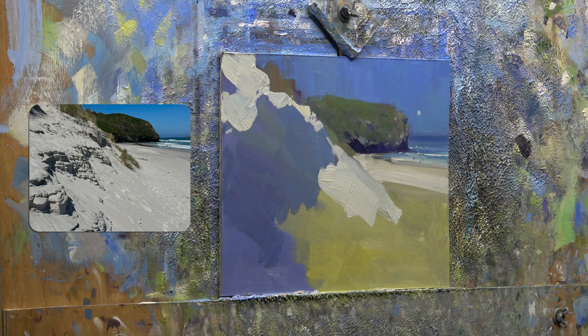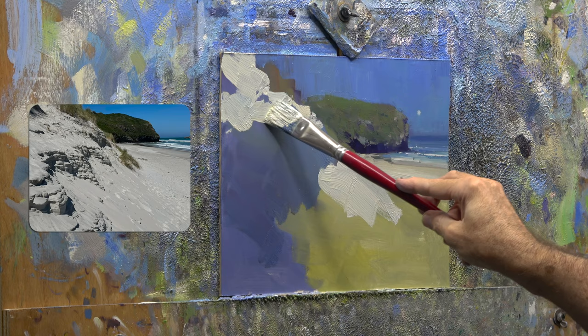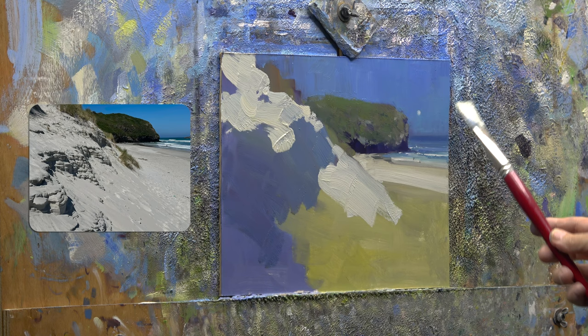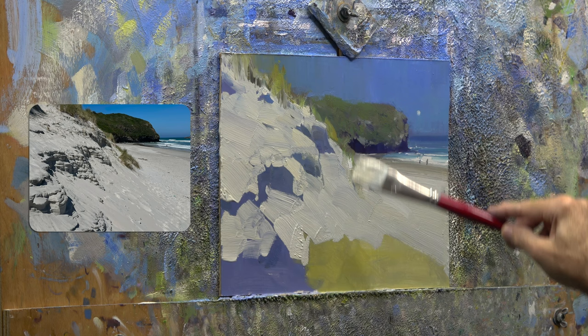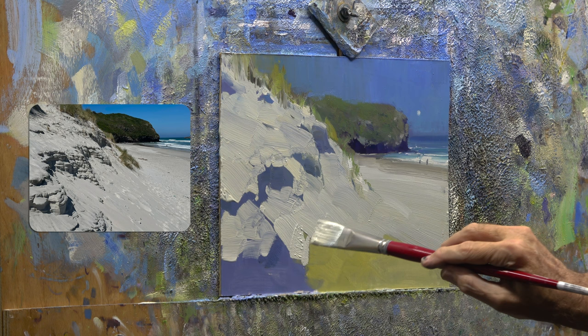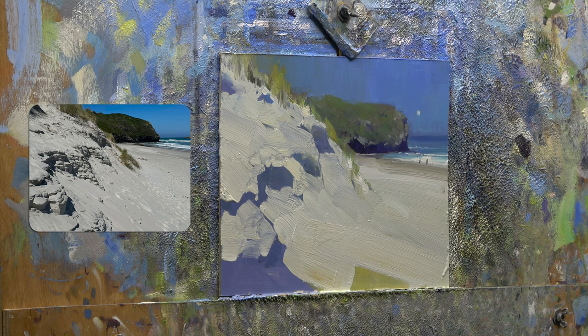As you can see, I'm not racing into every brush mark. Everything is calculated. I'm estimating where this edge will need to start and finish. Because if anything, the shapes in the original scene — there's a few too many small shapes. The two shadow shapes in the mid-distance between the very foreground one and where the grass is on the diagonal, they're a little similar in shape. So that's always something to counteract. Sometimes I always wish that as you're painting, you could at certain stages actually see the painting with someone else's eyes, someone else's vision. You can use a mirror or even photograph it and flip it, but that's a little bit cumbersome.